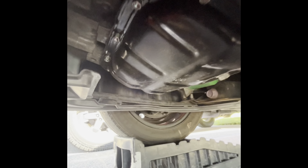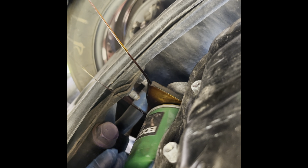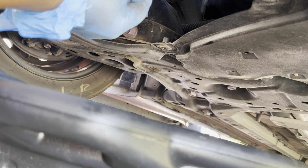We're going to remove the oil filter first and let that drain. Unfortunately this is a really cheap eco guard filter, so I'm glad we're replacing it with OEM. Next, remove the oil drain plug and let the oil drain out. I usually let this sit for 10 to 15 minutes to make sure all the oil is out.